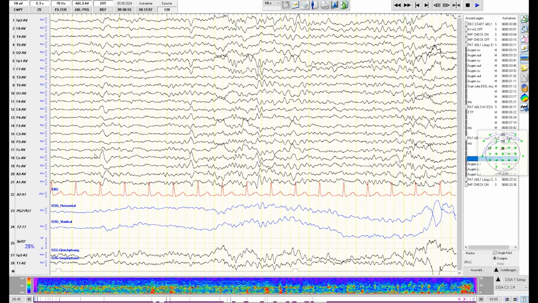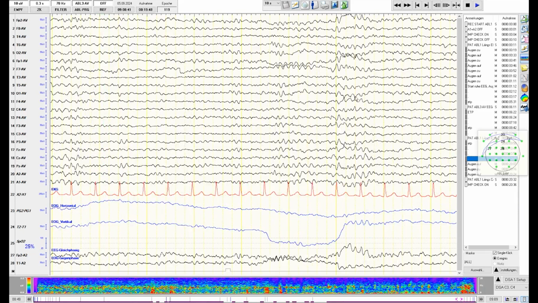Yes. So here you see something that might be similar to a so-called ETP, but which is not, because the patient slept. Now, this is what we call a vertex wave. It's called vertex wave because it's over the vertex, over CZ. This is a high positive deflection and high negative deflection over the vertex. And this is a sign of drowsiness. However, how to differentiate all these different potentials, we will learn during the following curriculars.